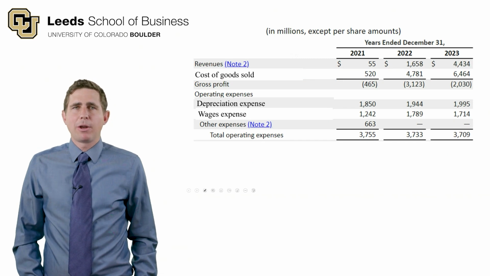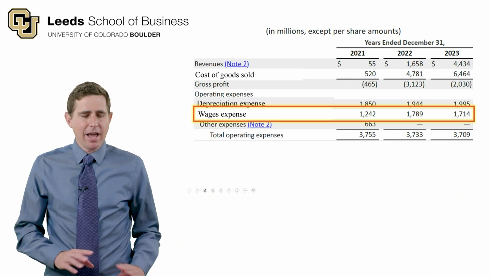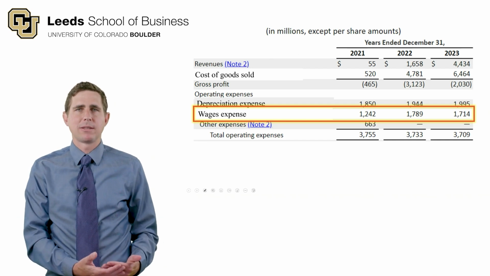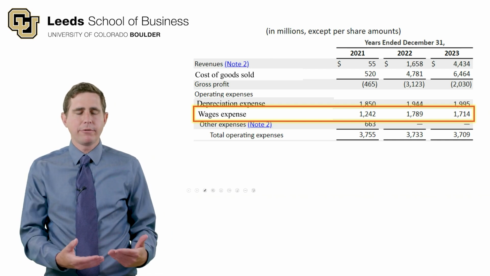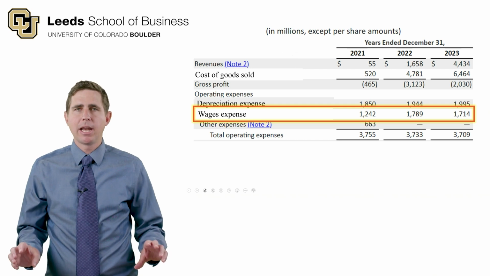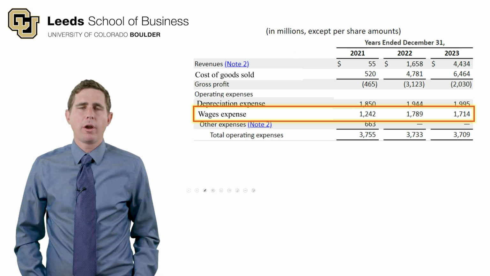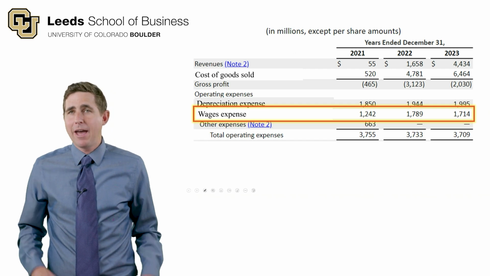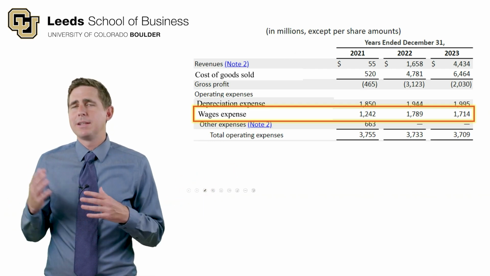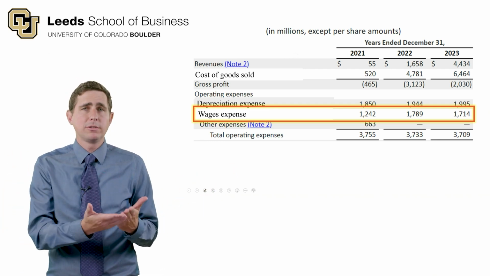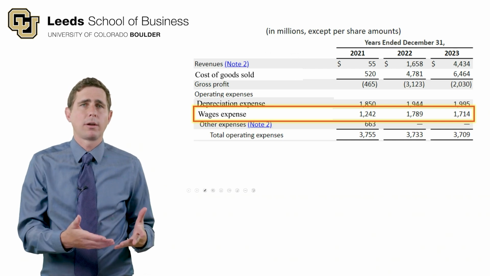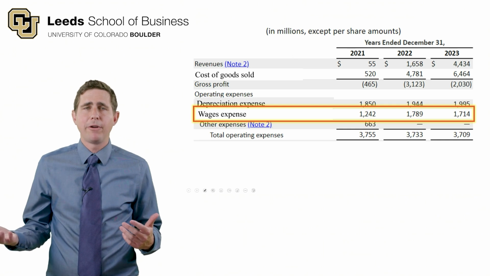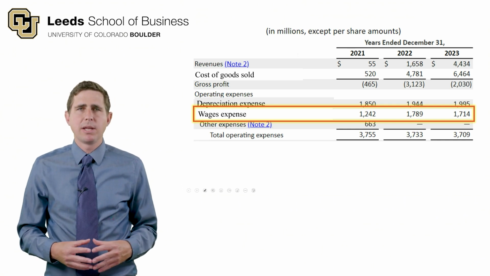Okay, the next line item I want to go through with you is called wages expense, and I've renamed a line item on their income statement, which is primarily wages expense, okay? So we're going to just imagine for our purposes that this entire line item represents wages expense. What are wages? Well, Rivian has employees, and those employees have fun things to do in their lives, but instead of that, they go into Rivian office and they work. And in return for their labor, the company is required to pay them a fair wage. And that's what this wage expense represents.